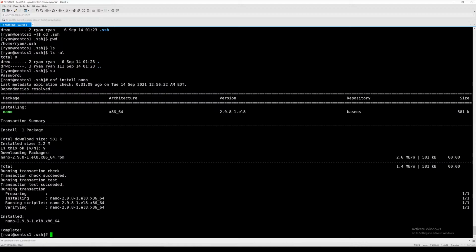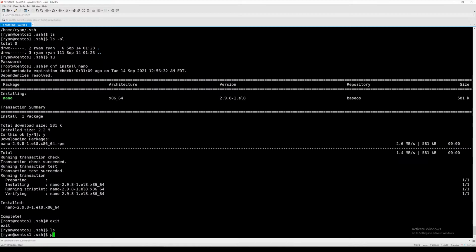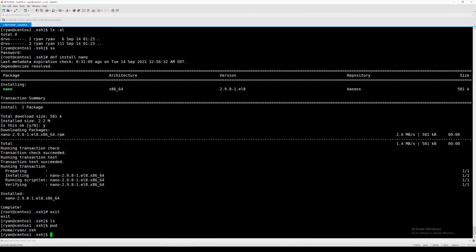To get out of this su, see how you're root here, we want to change back to Ryan, or your username. To get out of this root su, you type exit, and that exits the su shell, and you're no longer root. You become your username again. Now that you're the normal user again, just make sure that you're still in that directory, okay? And when we're in there, now we can use the program called Nano.